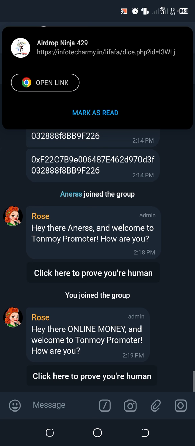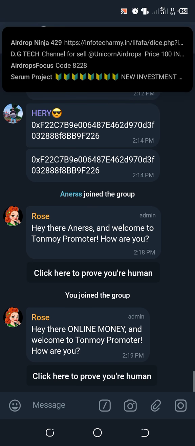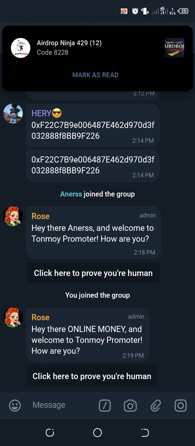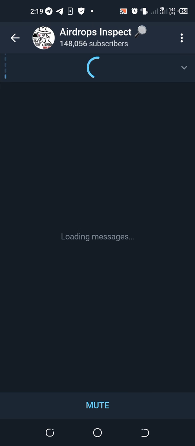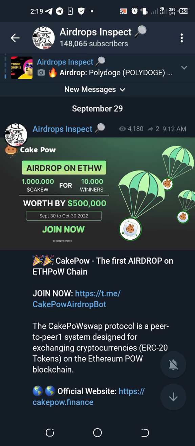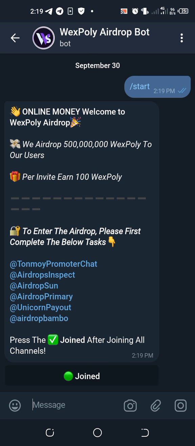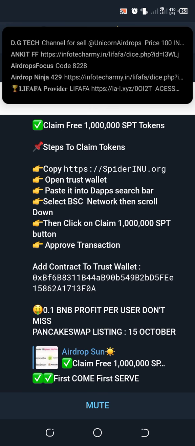After that, you'll see that it pops up here. Then you go back and go to the second one. That one I've joined already, but if you are a new person, you'll see the join button there. I'm using Telegram X, so you just follow me. This one too I've joined.